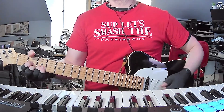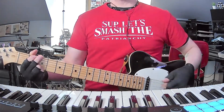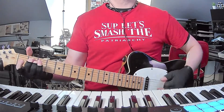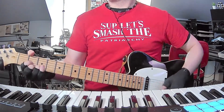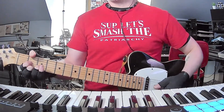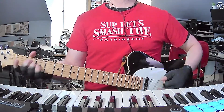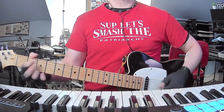Then to G, to D, and back into that melody line. Something to keep in mind during the verse: you don't have to play the high E string on most of these shapes — just stopping on the B string there. So again, just to review: first verse is G, D slash F sharp, E minor — get those little melody lines in there if you can — then your A minor to your G to your D.